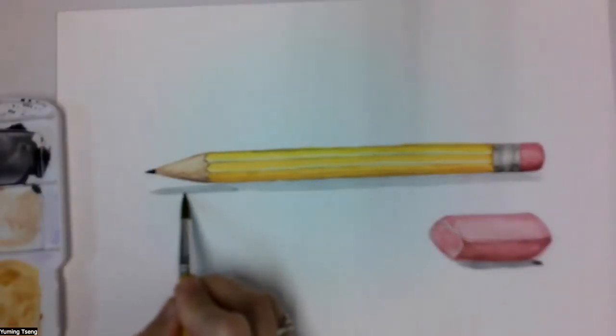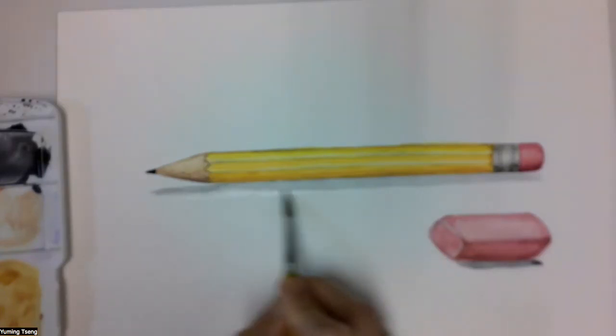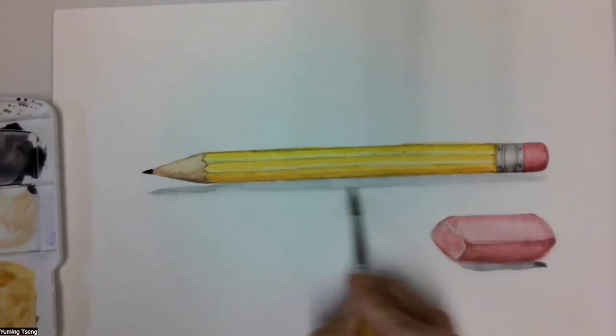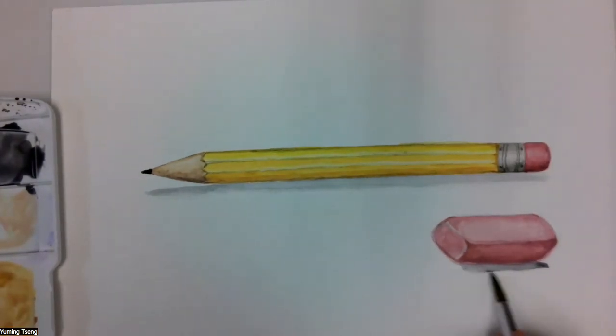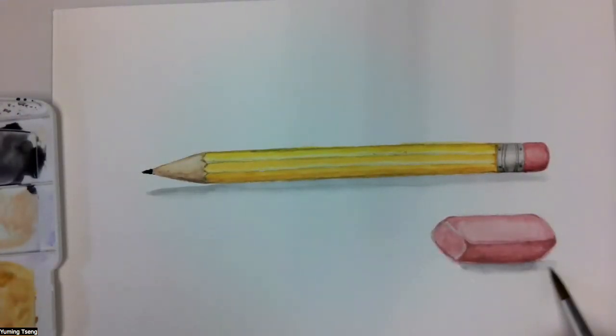Okay, let's blend out on the bottom. Blend. You want it slowly disappeared, right? You want the shading slowly disappeared. You don't want the line in between, right? Okay, slowly disappear. Same thing to your eraser on the bottom, slowly disappeared. Don't make it bigger than the shading. Don't make it bigger than your eraser. Okay, make sure not bigger than your eraser.